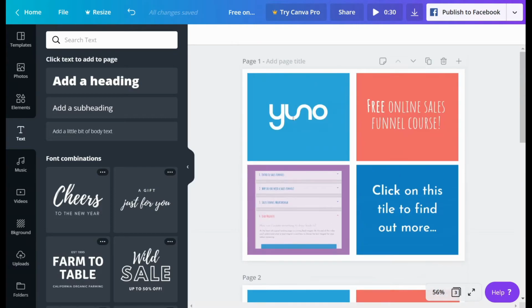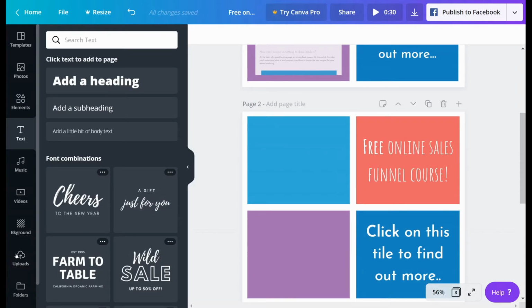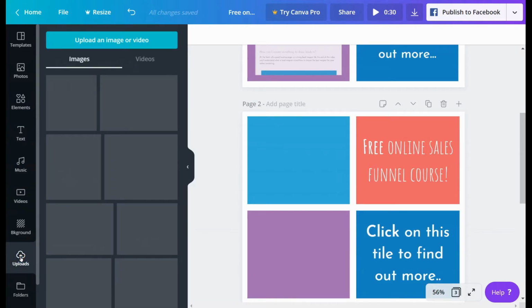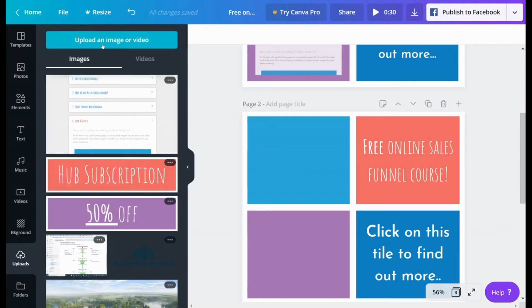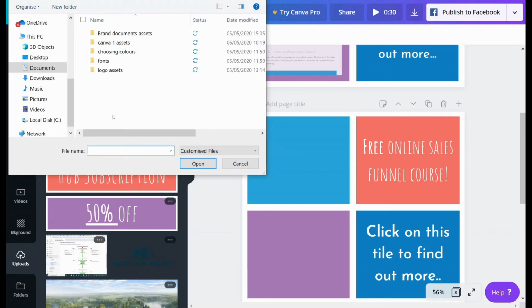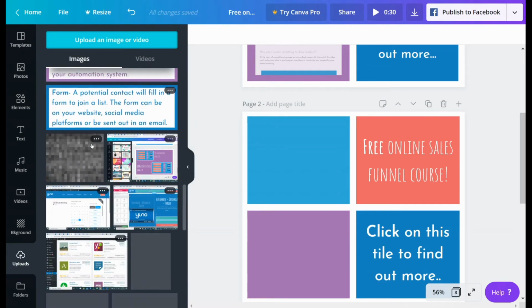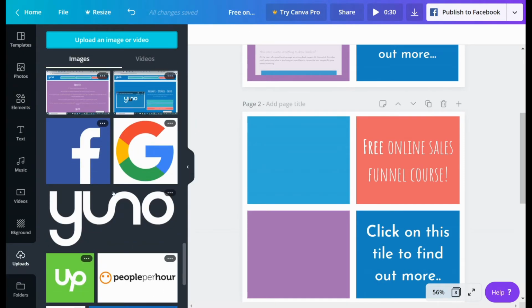All right, now the next thing I want to do is put the logo in here. Now the way you do the logo is you can upload it. So see here where it says upload, you can click on there. And here you can upload an image or video. So if I clicked on that, it would go into my files and I can upload a PNG image or a screenshot or whatever I wanted to put into there as well. So I'm just going to choose a logo quickly. And then with the logo, I can nicely line it up and it will just click into place.